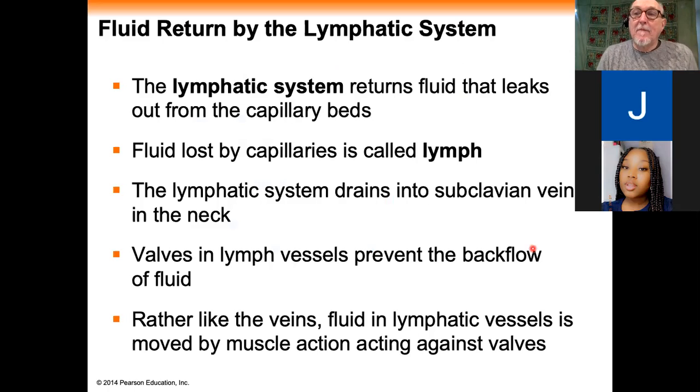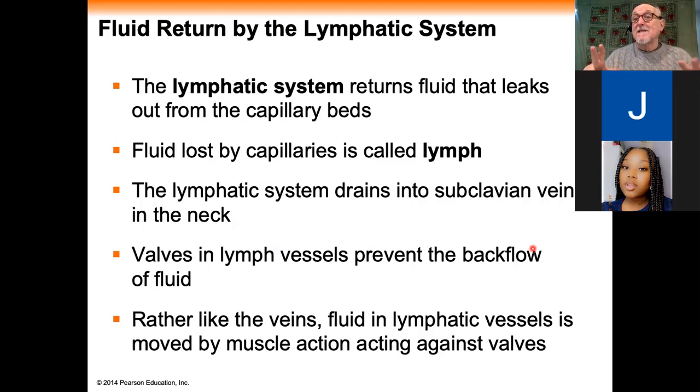Okay, so I've hinted at the fact that this serum is going to be picked up by the lymphatic system. There are various names for that fluid. It is the interstitial fluid, in other words. It is sometimes referred to as serum, and the serum is simply blood plasma. It's blood that does not contain its blood corpuscles of any sort. But when it's associated with the lymphatic system, we refer to it as lymph. It's all the same thing.